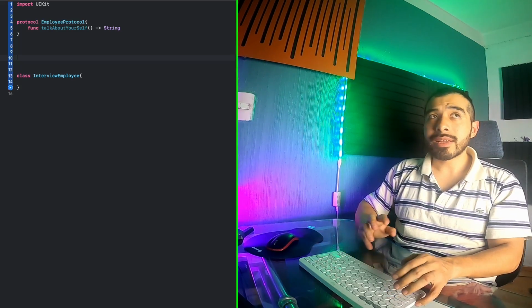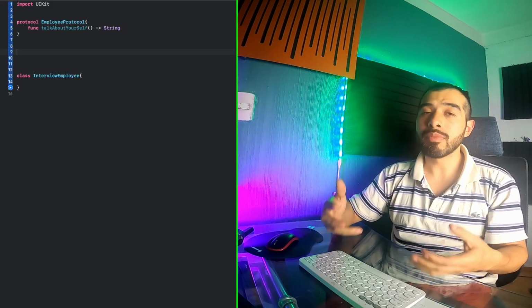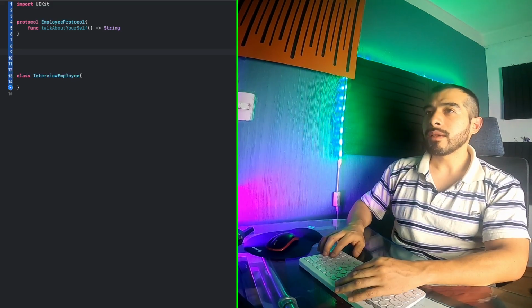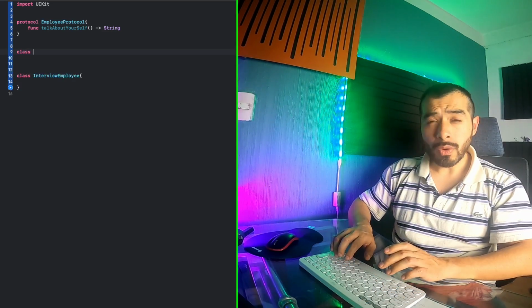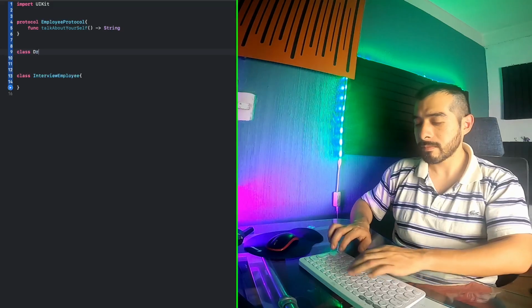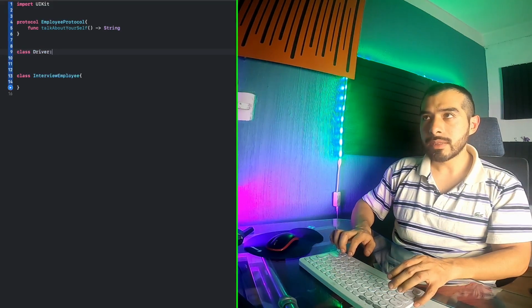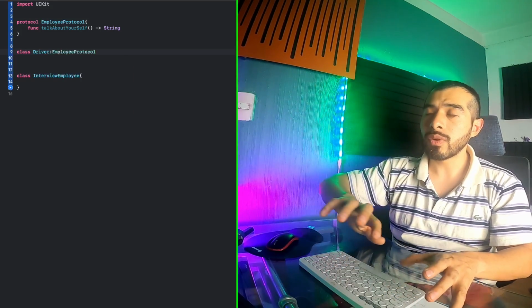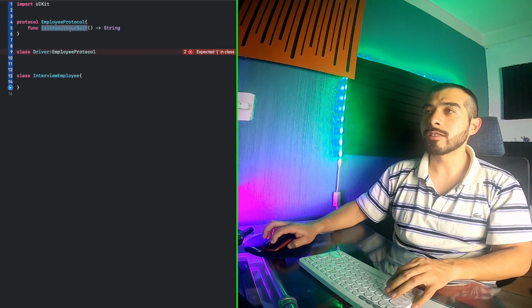And now we can create the different types of employees that I can have in my software. I can start by creating the class, for instance, Driver. And this class is going to implement the EmployeeProtocol because I want this class to have this behavior.